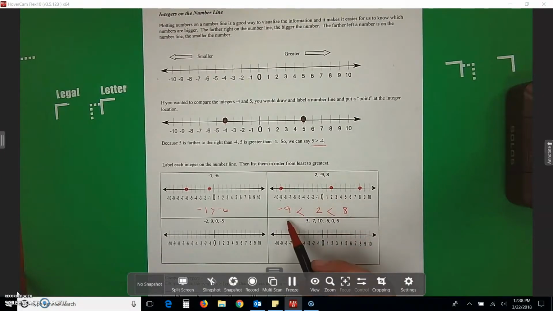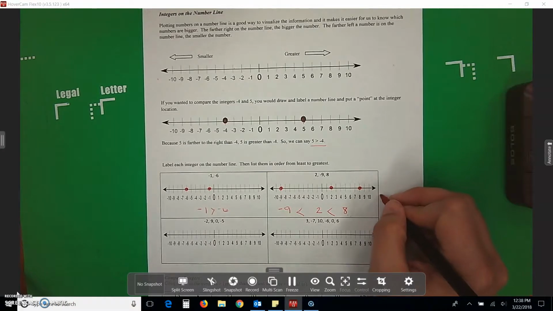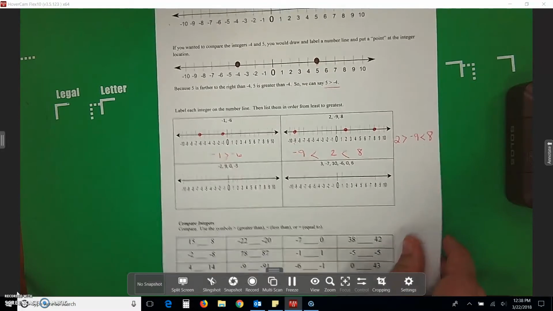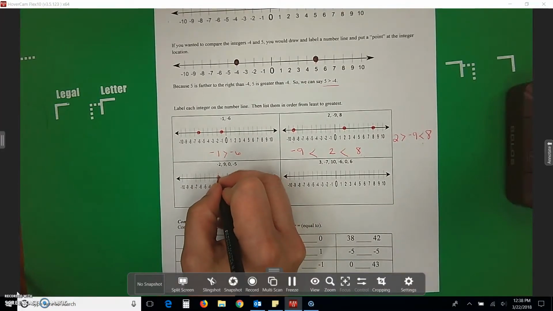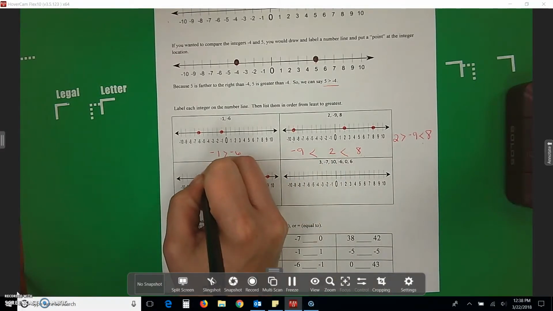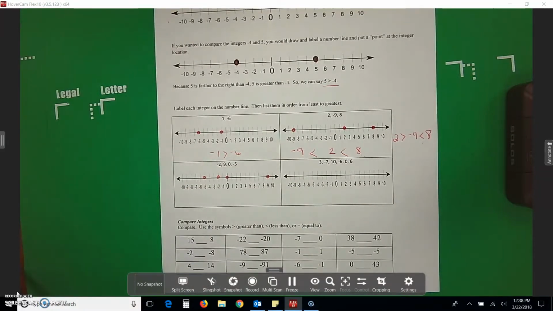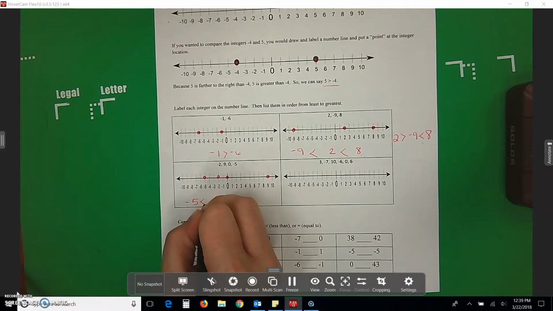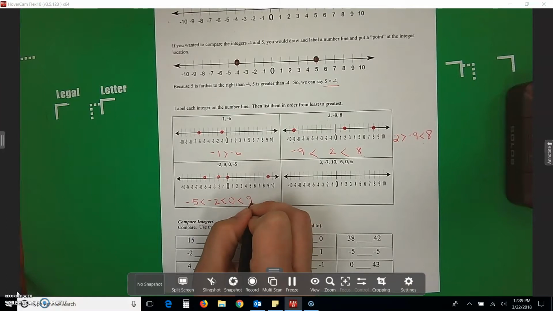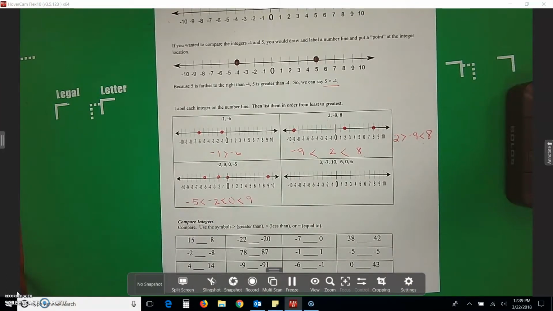However, when you do this, you do have to write them in order. You can't write them like 2, negative 9, 8. It's not really going to work that well. If you did, however, you got 2 is greater than negative 9, and negative 9 is less than 8. It just kind of looks funny to me. Down here, we've got negative 2, positive 9, 0, negative 5. So there's all my dots. I'm going to start negative 5 is less than, negative 2 is less than, 0 is less than 9. Okay, so I'm just reading left to right like I would with a book.